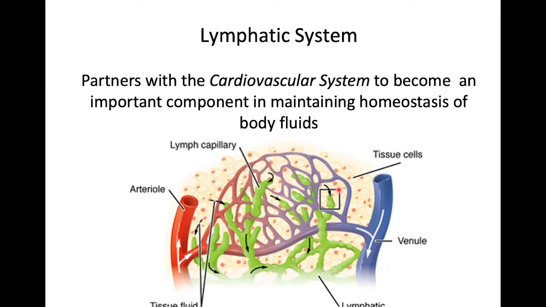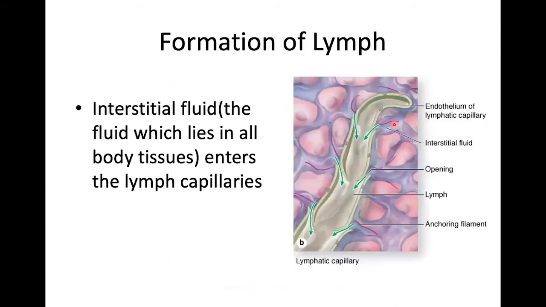And so once that interstitial fluid moves into the lymphatic capillary, it is now known as lymph. So we're just looking at fluids ultimately in different compartments of the body. In our cardiovascular system, we call the fluid plasma. In our tissue spaces, we call it interstitial fluid. And then once it's taken back up into our lymphatic capillaries, we call it lymph. Now, lymph is formed from the interstitial fluid. So excess interstitial fluid is going to move into these lymphatic capillaries.